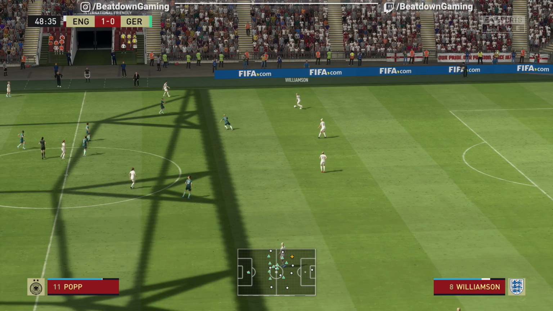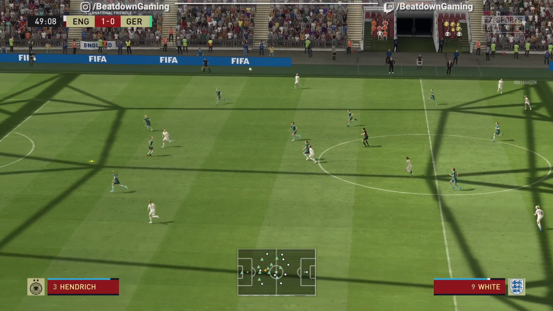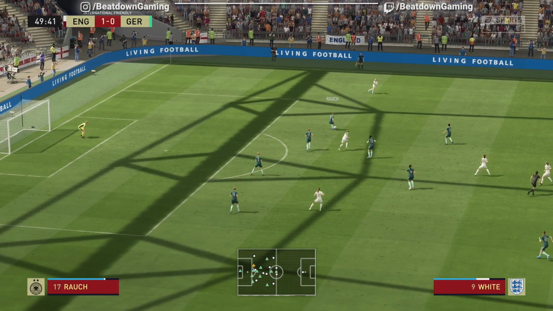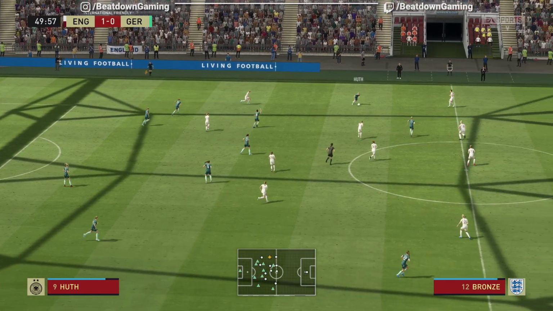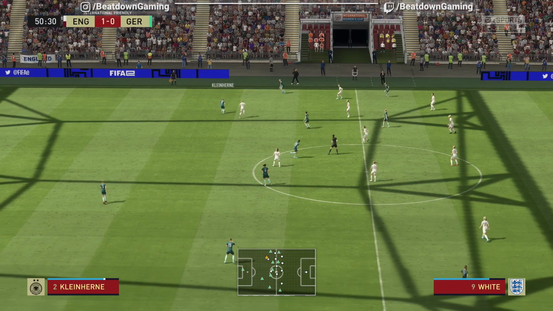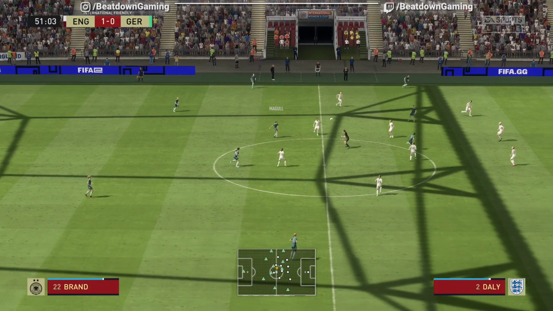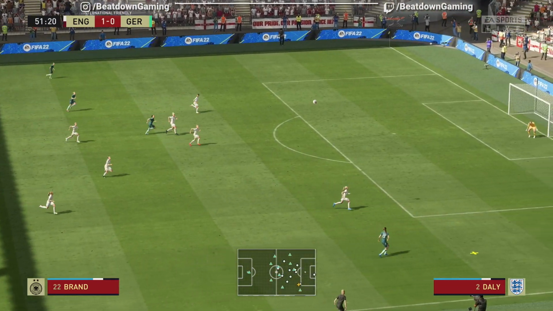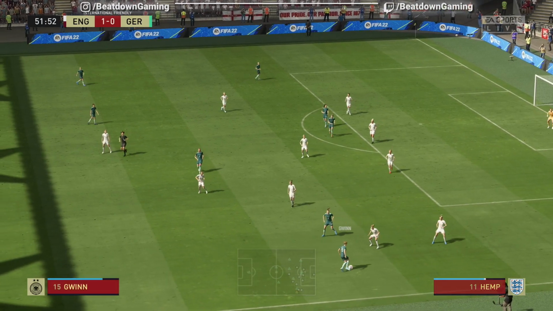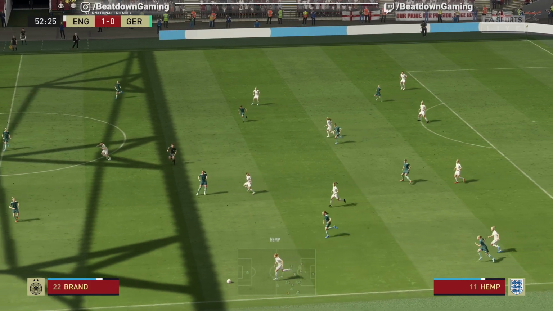Williamson. Now with bronze. Stanway. And Germany regaining possession. Felicitas Rauch. Lina Magul. And a good looking pass. And they continue to advance. And a lot of options here. But really sticking to their task defensively.